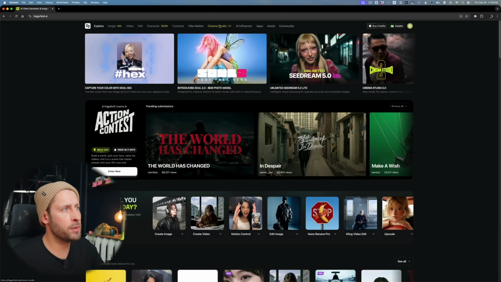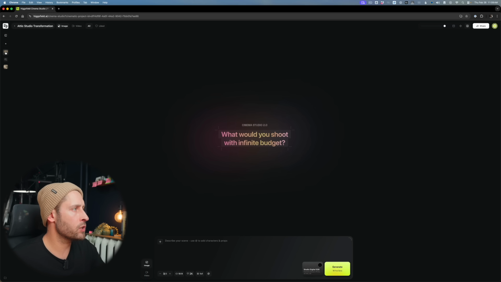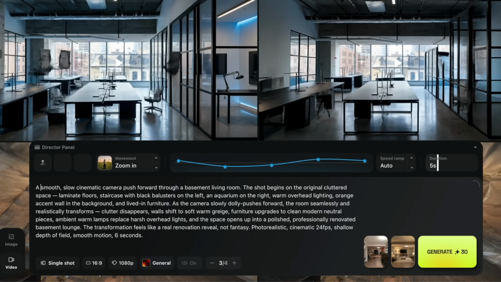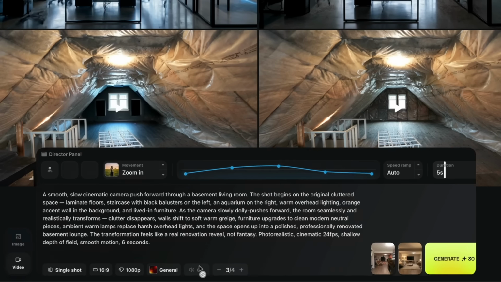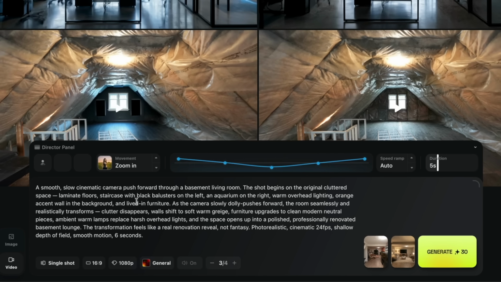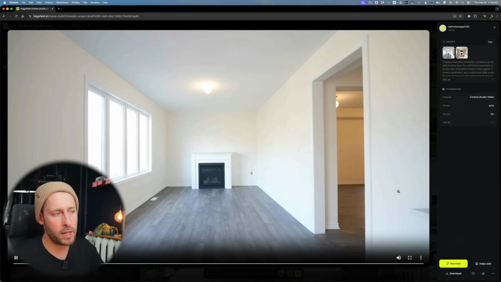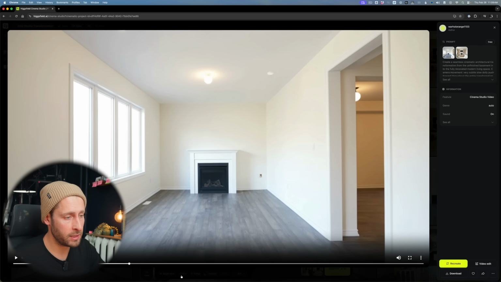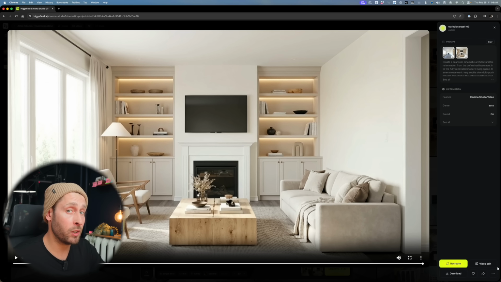So let's go to Cinema Studio, and this is a project I was working on here. Inside the video tab, you can also do images, but we'll talk about that in a bit. Now this is your director's panel, which is inside of Cinema Studio. And it nicely hides there when you're not using it. And you have a lot more control here over what you can actually do. This was a transformation that I did. So for reference, this was the before image. That was the image that I actually shot myself. All of these images I've shot myself through the years. And then this was the final image I got Nano Banana Pro to create for me.